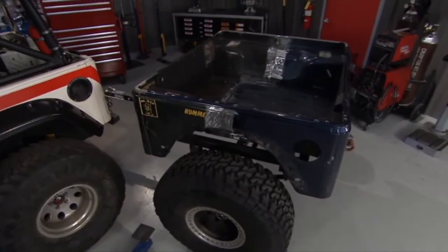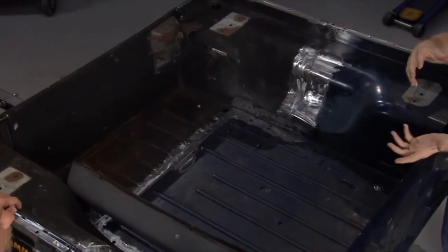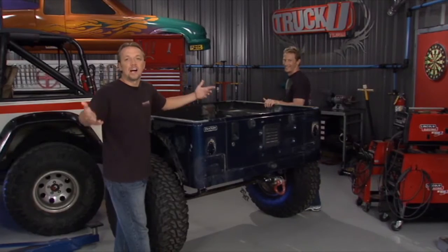Yeah, we're thinking party wagon. This guy's a little more practical. You know, he's doing search and rescue, so we don't really know all the little odds and end things that he needs out there on the trails, out there doing rescues. We're thinking we can put kegerators and all that kind of stuff. Got a whole different mindset going here. He's actually out saving lives, which is very nice.